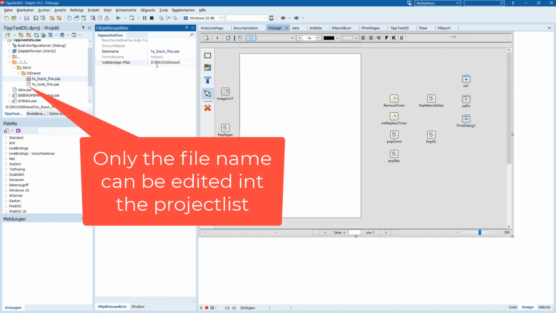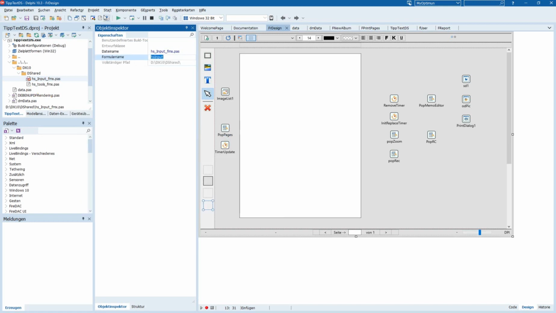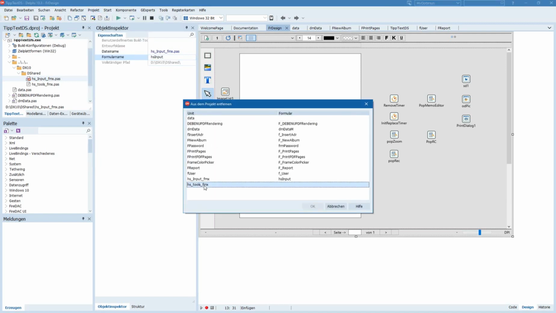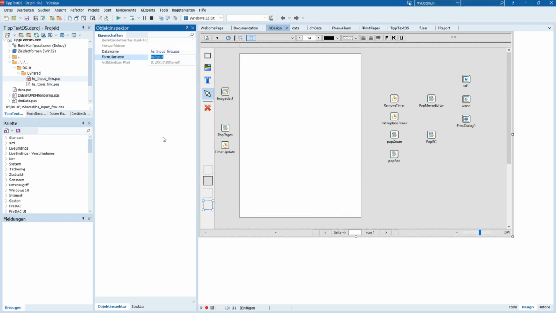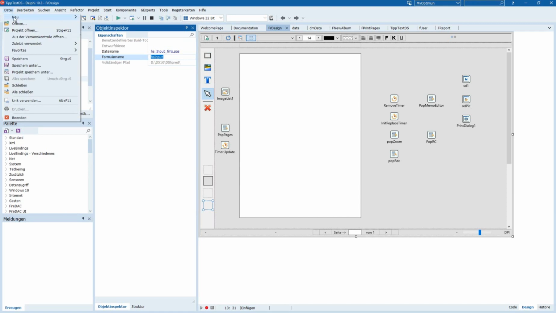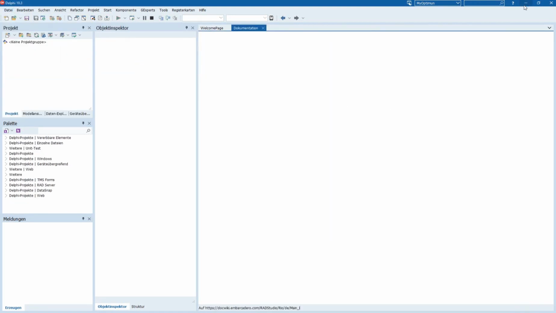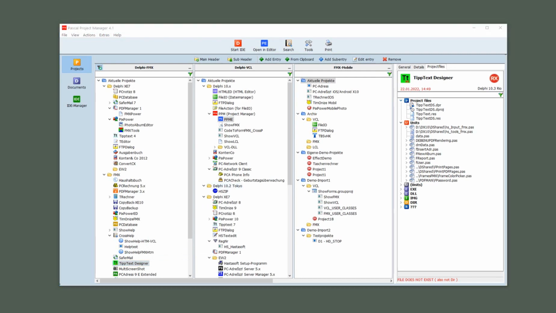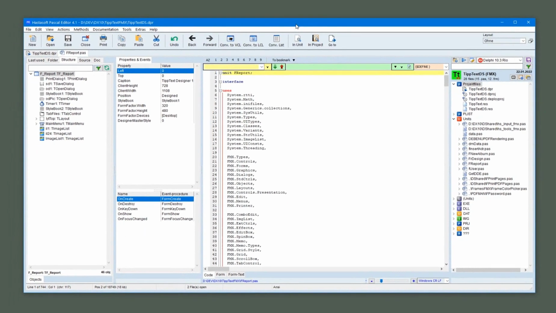It's only read-only. So that means normally we have to go to the project menu and remove the file from the project, and then I would have to add it again from the right place. So I will show you an alternative way. That means I will open this project here in the Pascal Project Editor. I've made here also the same enhancement. You see when I move down here, there's also the information that the file does not exist.